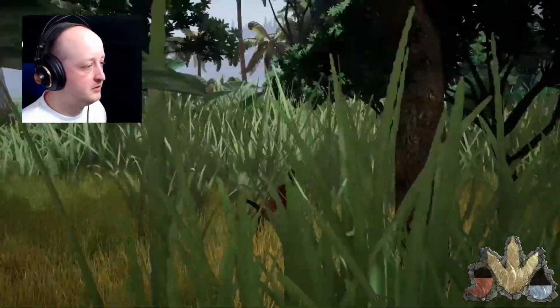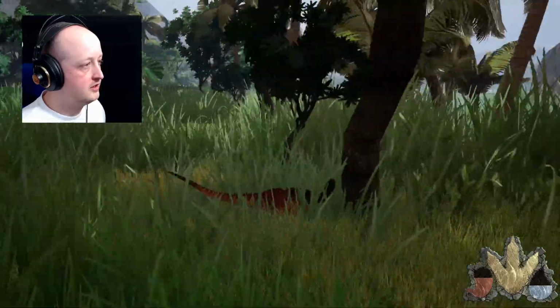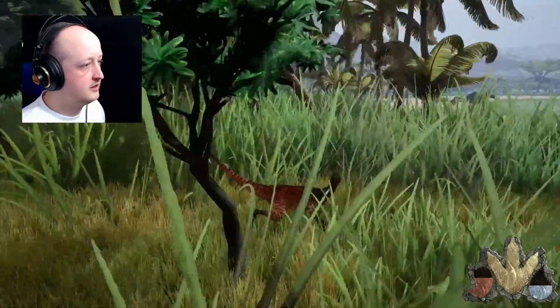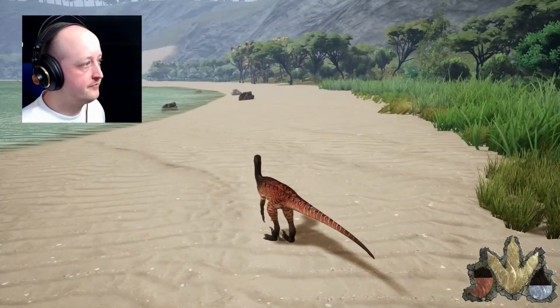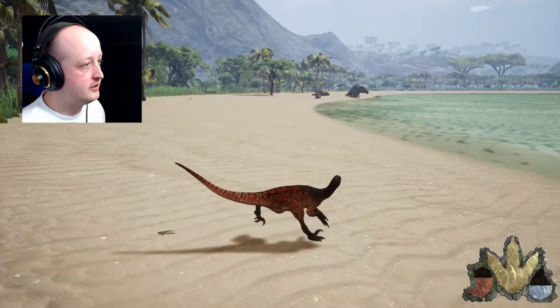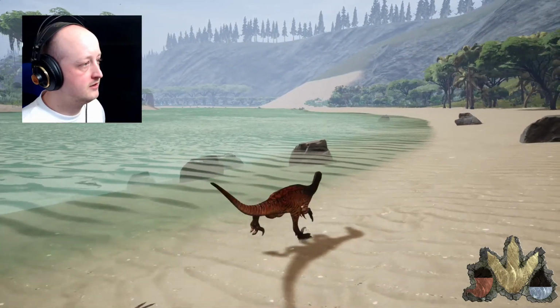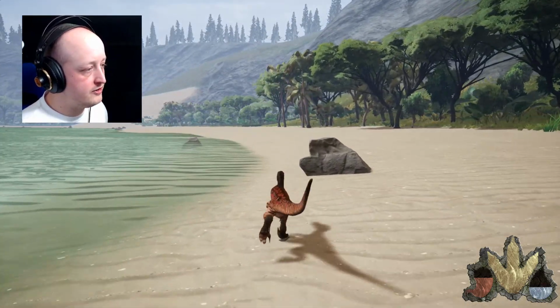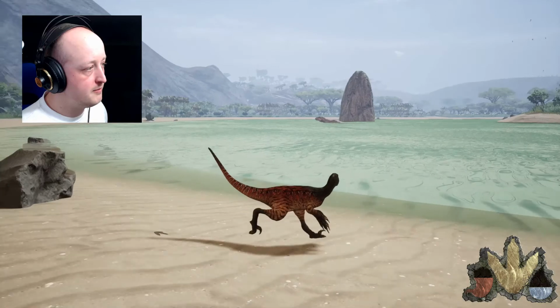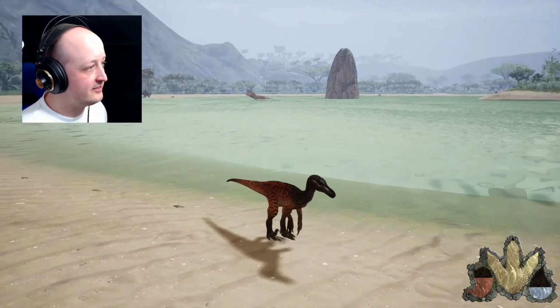Just go into a bit of a jog. As you can see over here, there's some rather large guys on the beach. So I'm going to walk over here. Now, I'm on an accelerated progression server, same as before. Jump in. Look at the size of that guy. There's a Rex in the water as well.